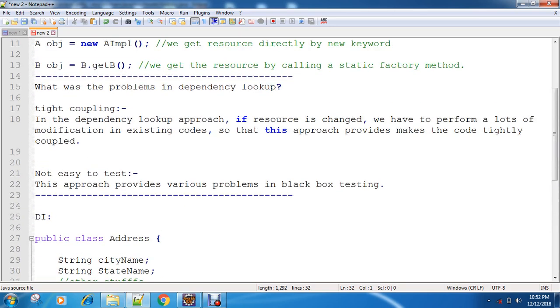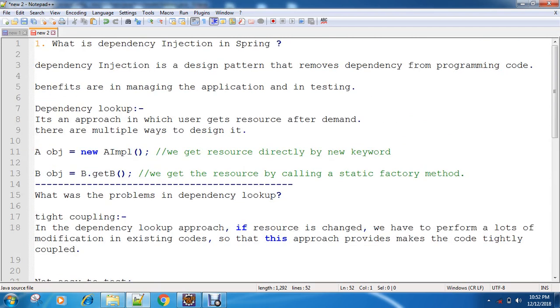In dependency injection, how many ways can we provide this?